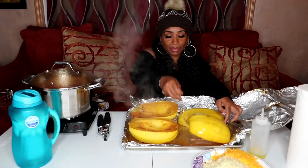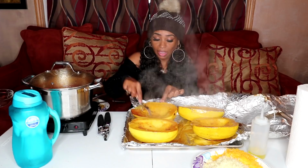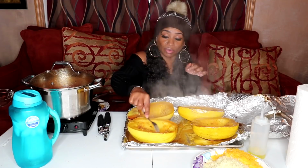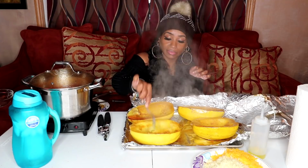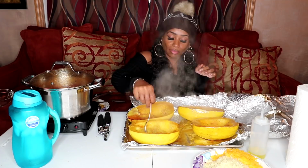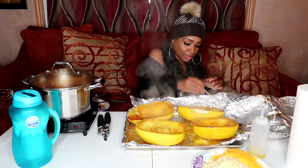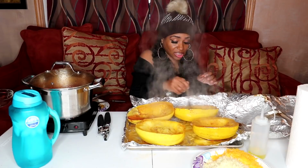So what I'm gonna do is I'm gonna fill this with some meat. So what you do is you take a fork and y'all just do this and it'll let go a lot of, I hope y'all can see that, like spaghetti strings. Y'all see that? I don't know if y'all can see the consistency of that. So what you do is do that. And y'all, that's how you do it. I hope y'all can see that. So just take a fork and you will see it shredding, like spaghetti squash.